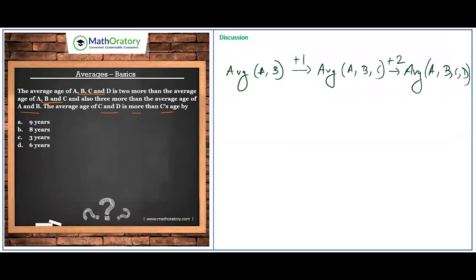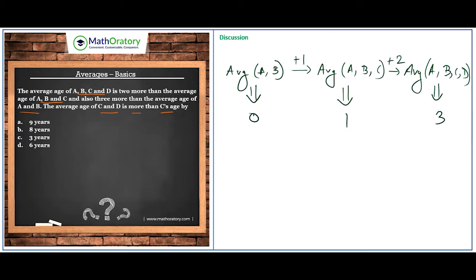So what is the easiest number that we can think of? We can assume this value to be zero. I mean, both are 0 years old or something. I don't care. I'm just assuming this particular average to be zero. So similarly, this becomes one, and this becomes three, right? So that is what we have. Now, the simplified part of taking these small average values is that once you have taken very small values for averages, or even if in the question the values are given and they are very small values, in that case, you can actually work with totals, right? Because it's not going to be too calculation intensive anyhow.